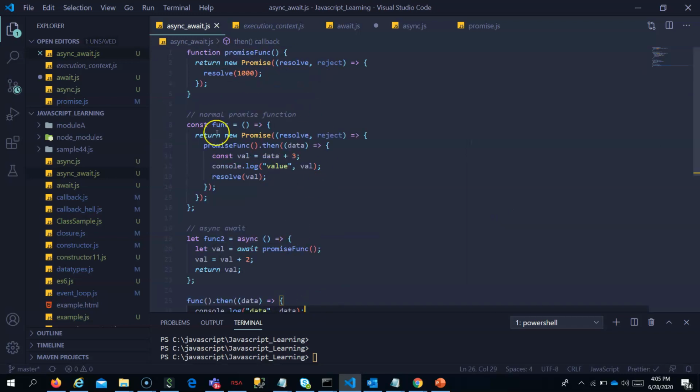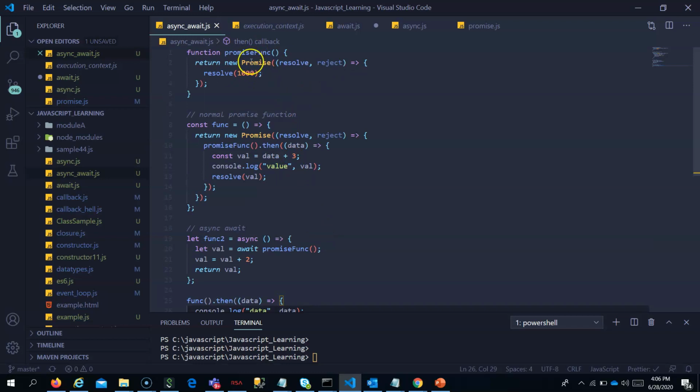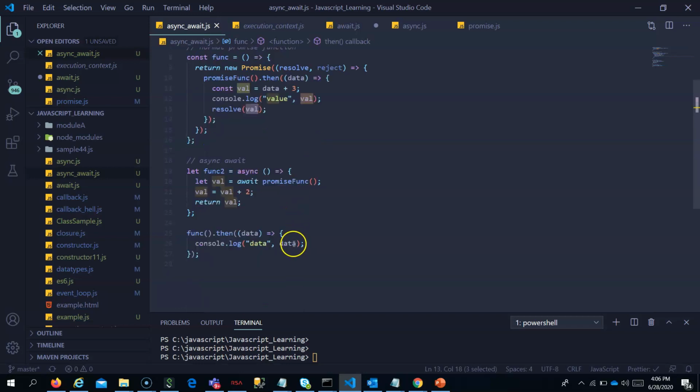I just wanted to show you how simple async await does the job. My requirement is to add 3 to this returned resolve. For that, in a normal promise function, I have to write dot then data and add 3 to it, and then I have to resolve that value so that it can be taken from the data here.